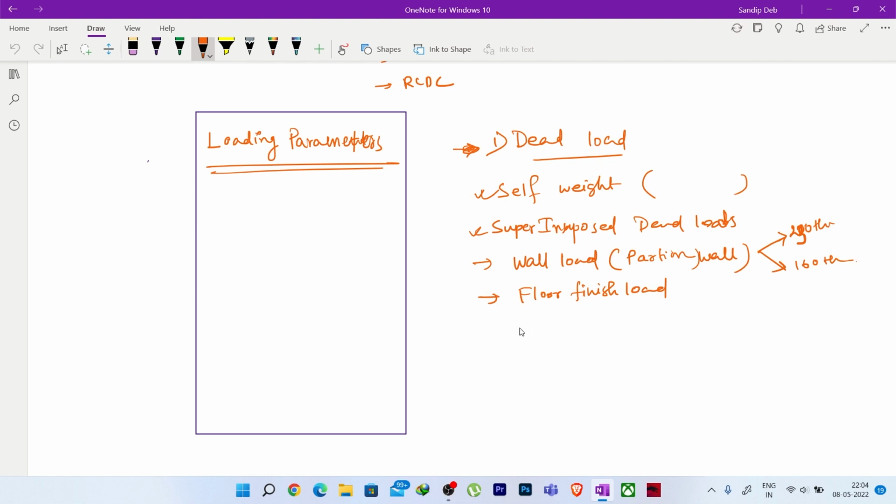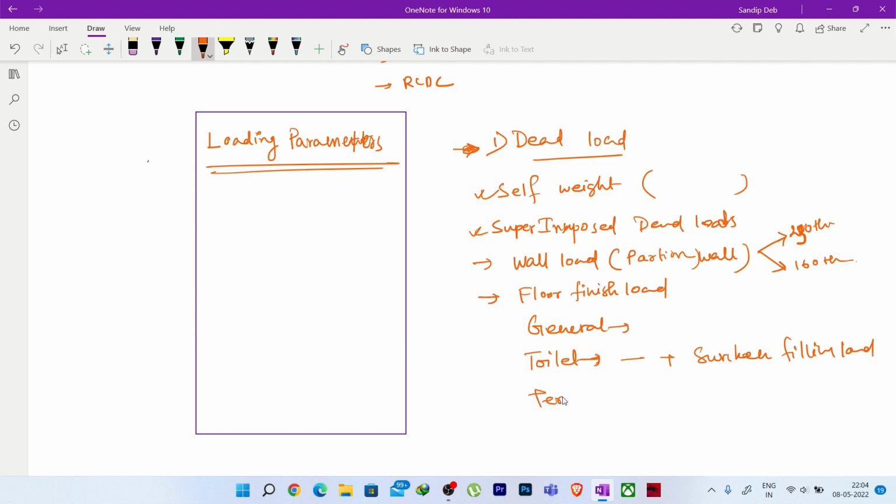Now in this floor finish load, you will have different rooms, right? Maybe for general rooms you will have one floor finish, maybe another for the toilet and bathroom. If you have sunken slabs, then obviously the superimposed dead load will be different. The basic floor finish will be the same, then you should add the sunken filling load also. Whatever load you are going to assign, you should write it here. So room wise you can write.